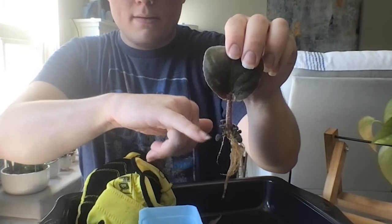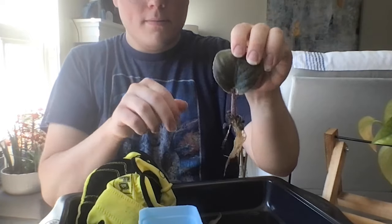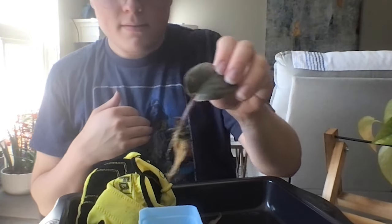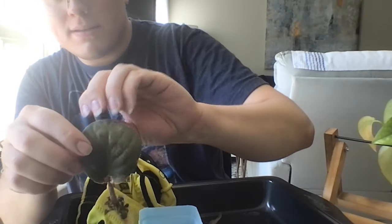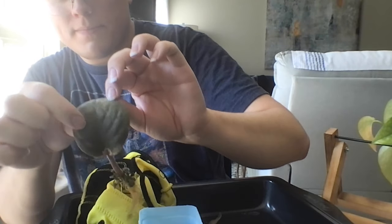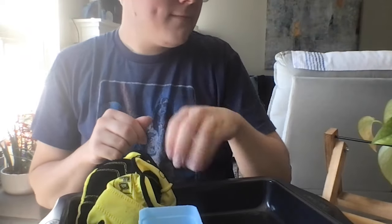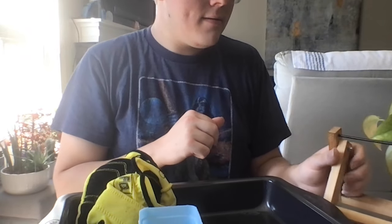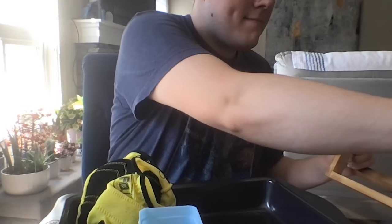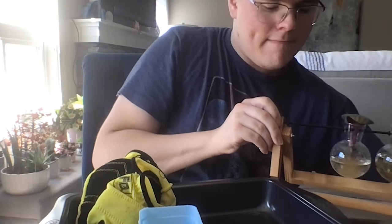You can see I'm actually pointing at this one here. This is kind of important. This plantlet is a little bit too small. I don't think it would be viable. And the other thing is that I just don't have a lot of places to put something like this. If the plantlet is too small and the leaf is burnt, there's no way you are getting a viable plant out of that. It's so difficult to actually get something that would root out of that.